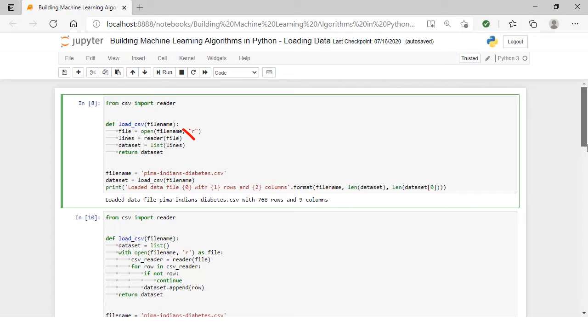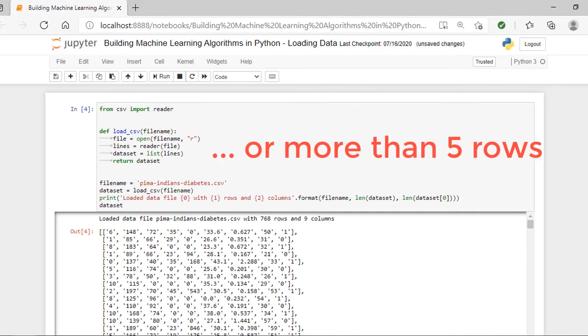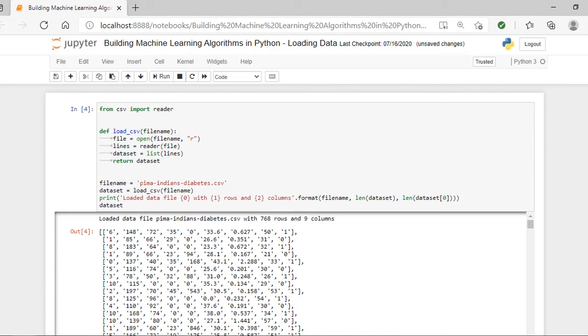On screen is the complete function for loading the CSV file. We're going to test this function by loading the Pima Indian diabetes dataset. We're going to take a look at the first 5 rows, and we should see the following data. The data is numeric and is separated by commas, and we can expect the whole file meets this expectation. Let's go ahead and use the function and load the dataset. Once it's loaded, you can report on some simple details, such as the number of rows and columns loaded.